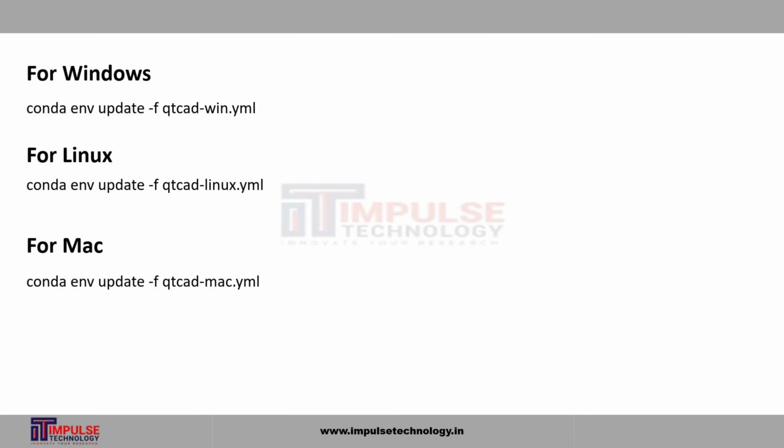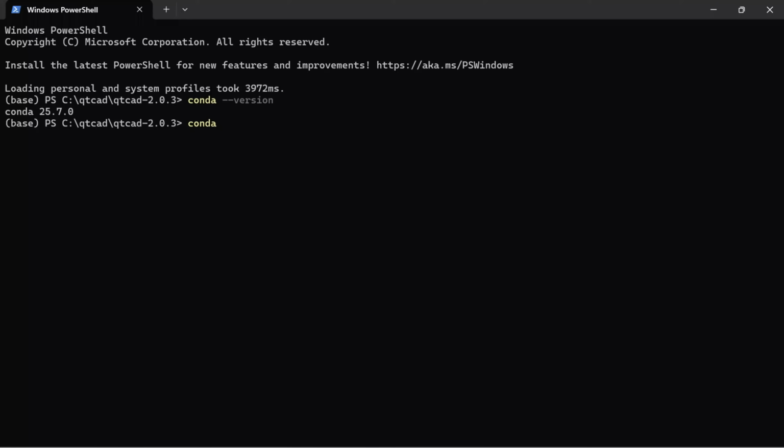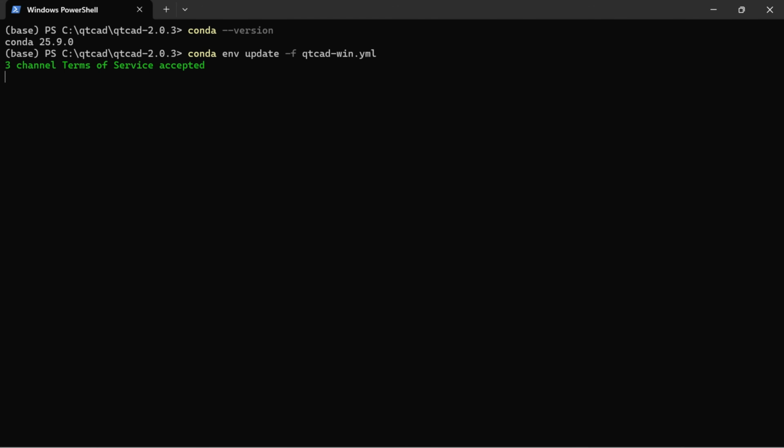According to your operating system, you can type this command in your PowerShell or terminal. Conda env update --file QTCAD-win.yml. Enter.